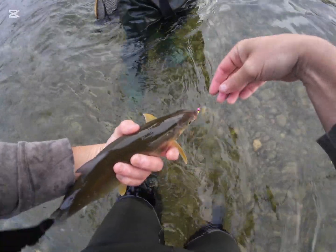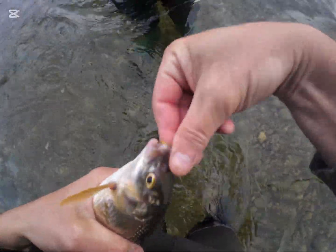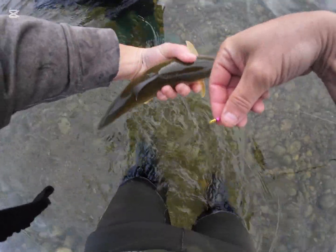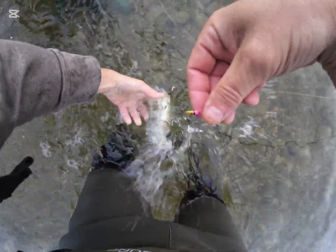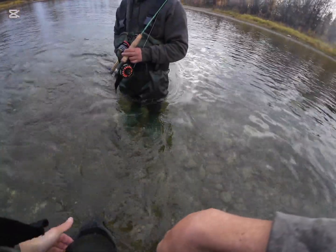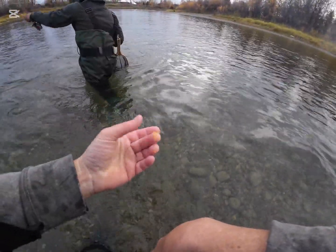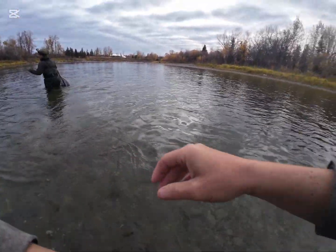Sure, that's what we're using here. Look at this guy. Oh man, that's a nice little one. Oh, it's squirting eggs. Is he? Yeah, all over your waders too. Oh yeah, she is. There she goes. Perfect. This is the first one of the morning. That's pretty sweet. Just so you can show you guys, everyone, they're finishing up spawning here in the water. Water's so cold. Well, there's the first one.